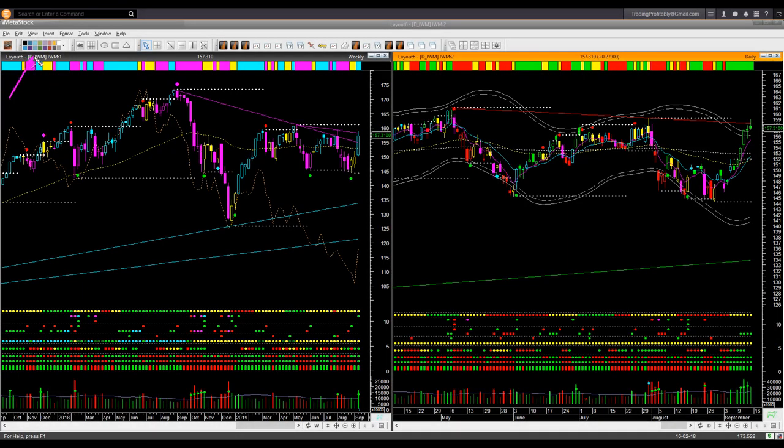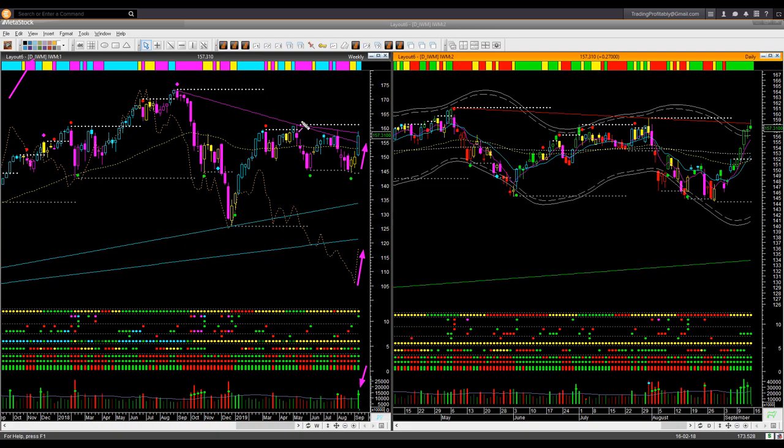Russell 2000 ETF IWM. In several previous market roundups, I mentioned that IWM was the weakest of the four market ETFs. This week that changed. IWM went up strongly. Relative performance line is showing that it considerably outperformed the market. Am I now bullish on IWM? Not really. Though this is the only market ETF that went up with very high weekly volume, I'm not bullish on IWM at this point.